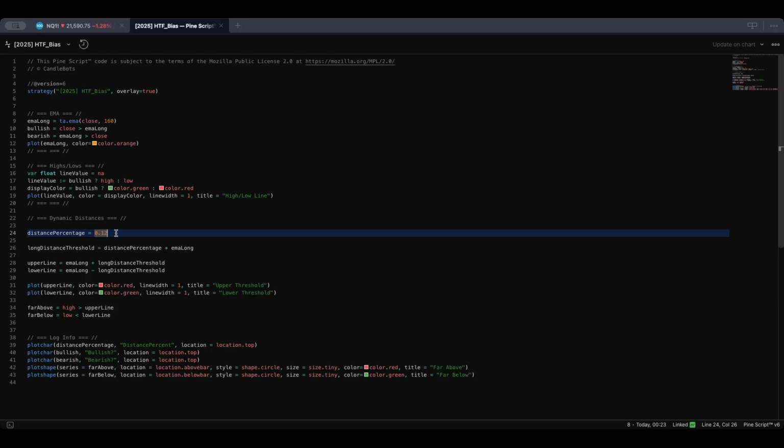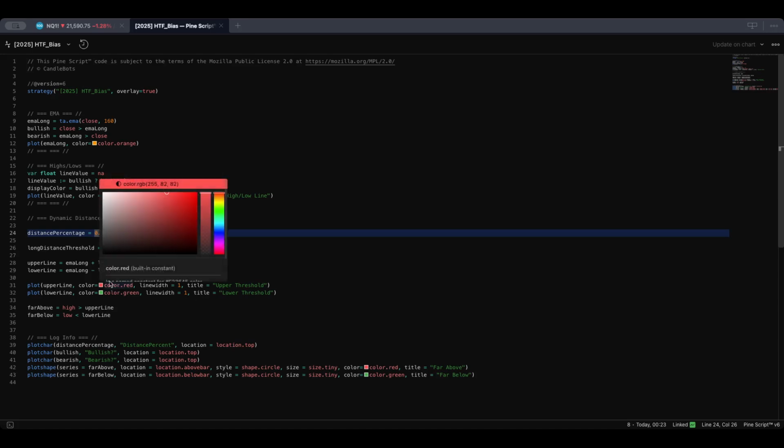You can also adjust this if you're using a different chart, like Forex, a different index, crypto, whatever. You may need to adjust this number. But I'm going to show you how to adjust it on different time frames, and then you can fine tune it for whatever it is you're using.